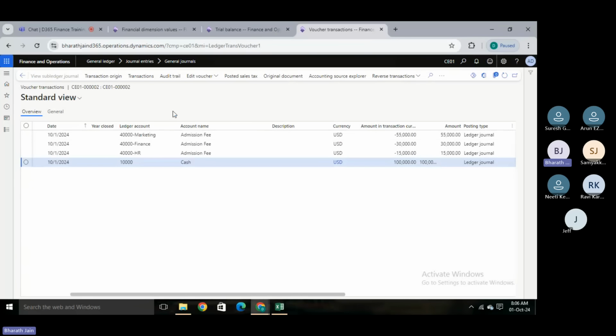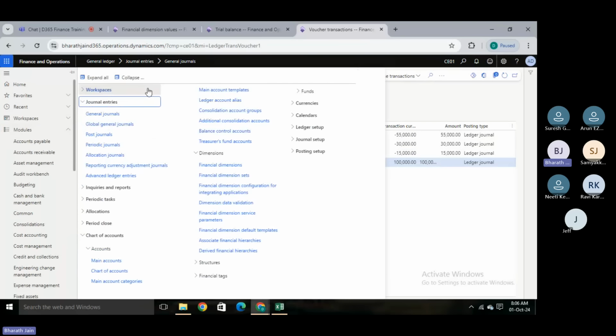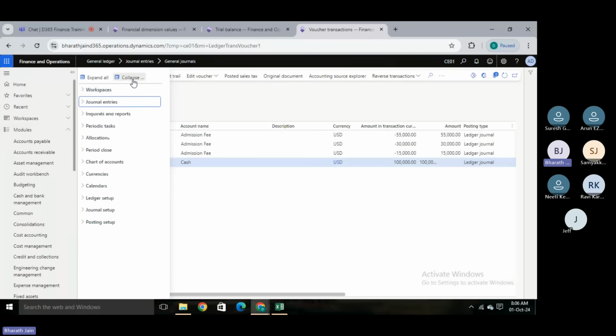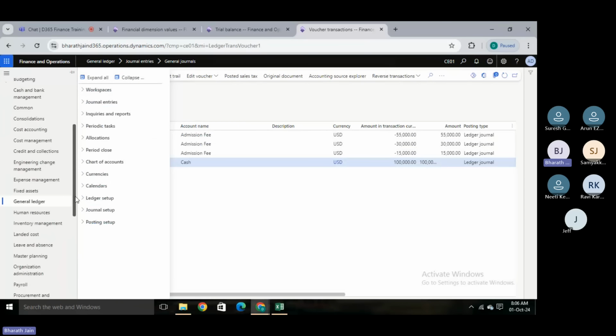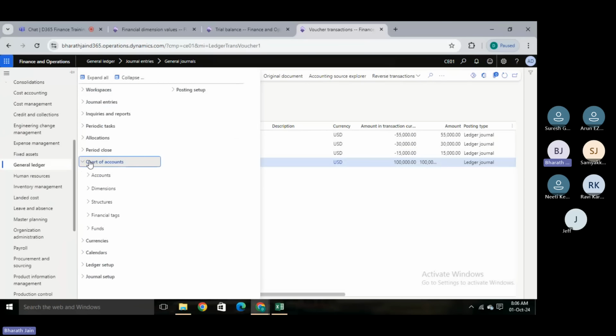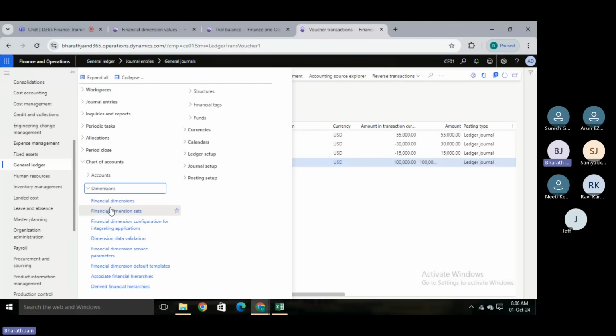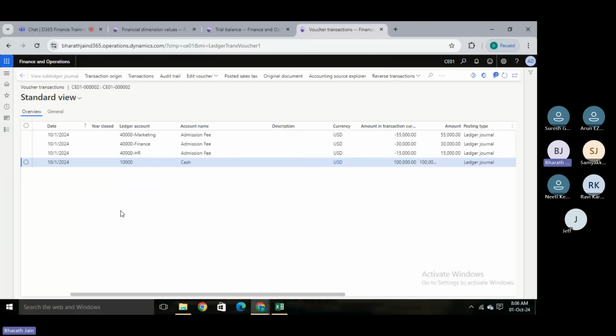Currently I want to see this breakup, which is nothing but the department financial dimension, so I have to create a financial dimension set. As I told you, this helps for reporting purposes. If you go to the General ledger module, chart of accounts, dimensions, you can see financial dimension sets.